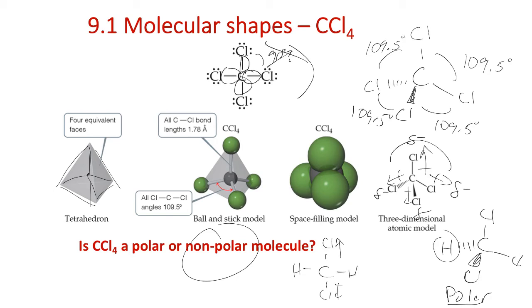That's not the actual structure. The bond angle of chlorine-carbon-chlorine is really not 180 degrees, so these dipoles don't cancel each other out. This molecule is indeed polar, because its shape is really a tetrahedron. It has four total bonding domains, no non-bonding domains, so it takes the shape of a tetrahedron, and then we get dipoles pointing this way. So we get negative charge on this side of the molecule that's not balanced by the opposite side of the molecule. So that molecule ends up being polar.